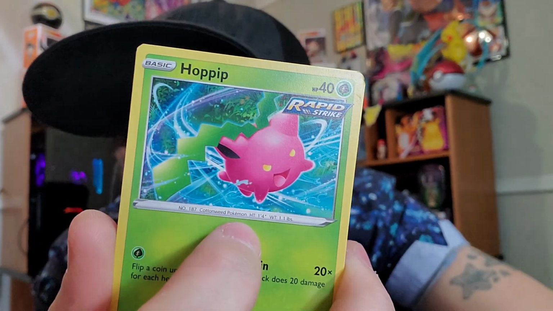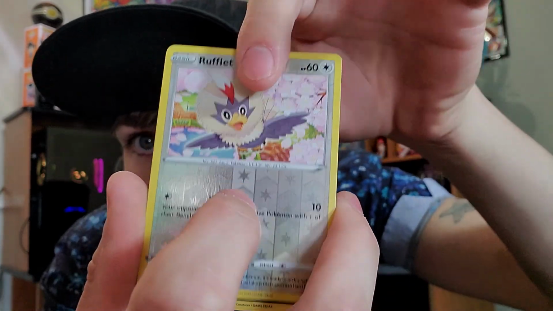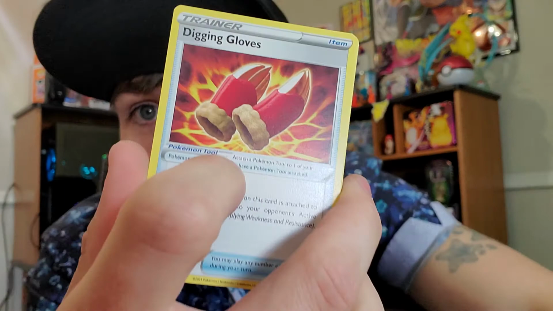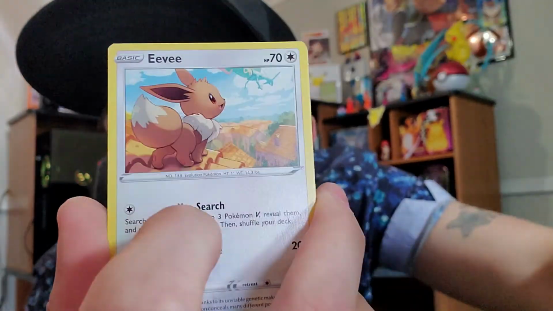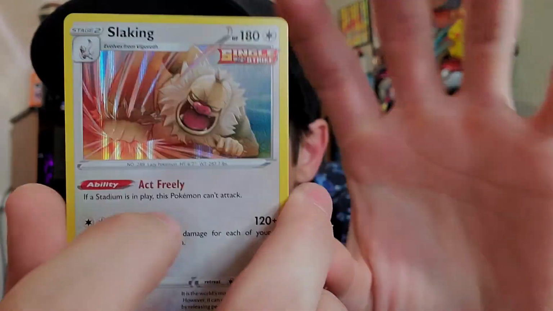And yeah, that's that. Hoppip, Hitmonchan. We got the Fletchling, Rufflet, little reverse holo, and the guy with Heartburn. Man's burping up flames. Hot fire, hot fire. Who wants it? Anybody watch baseball? Popcorn, get your popcorn. Crustle the Crab. Seabot, Woobat, Eevee, Timepole, reverse holo Bergmite, and for the rare, this Slaking holo. Next pack.